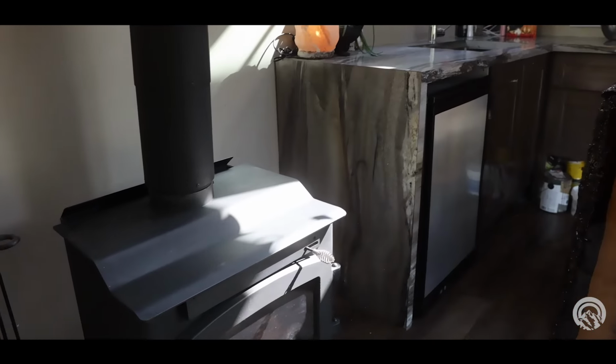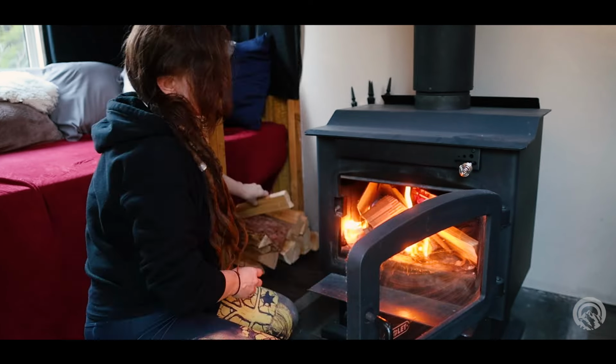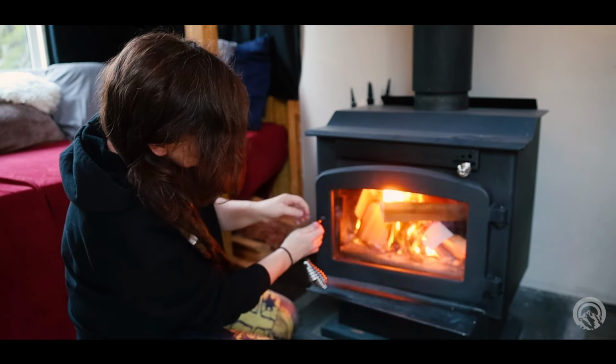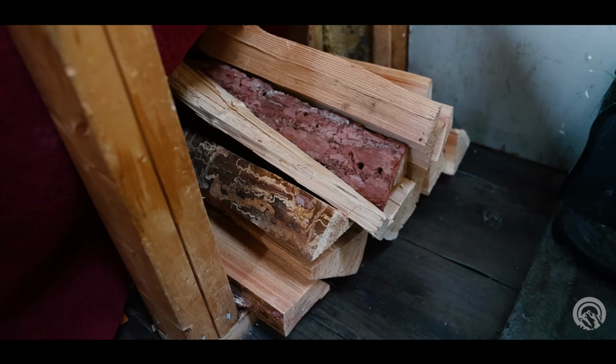I love my wood stove. It really saves us, but it could use a fresh coat of paint. It's rated to heat a space that's 1,000 square feet, and we're about a quarter of that, so it gets really warm and toasty in here. I'm someone who naturally runs cold, so I'd much rather open a window and door to cool down than not be able to get the house hot enough to be comfortable. That's a nightmare. And all of the wood gets stacked at the bottom of the future bookshelves.